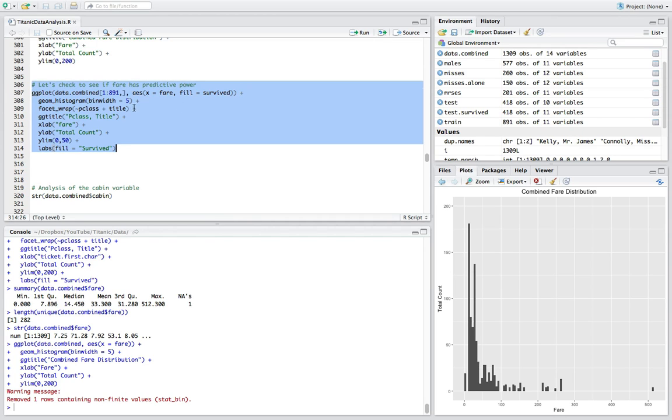What we're going to do is just jump into the plot that we've seen before, which is grab the training data, because those are the ones with the labels, and those are records 1 through 891. Facet wrap, or essentially break out, pivot the plot based on the combination of pclass and title, and fill in the bars with the colors for survived. So this is basically the thing we've seen many, many times so far in this video series.